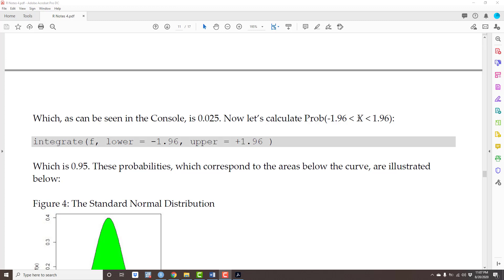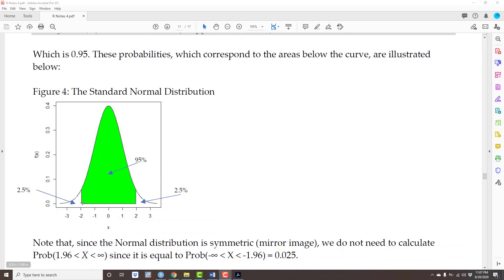Now let's calculate another probability: the probability that I draw an x from a standard normally distributed population and this x happens to be between -1.96 and +1.96. Now look what I am actually asking. Here's -1.96. I already know that the probability that x is smaller than that is 2.5 percent. And because the normal distribution is symmetric, it is also the case that the probability that x is larger than +1.96 is also 2.5 percent. It is symmetric, each side is a mirror image of the other.